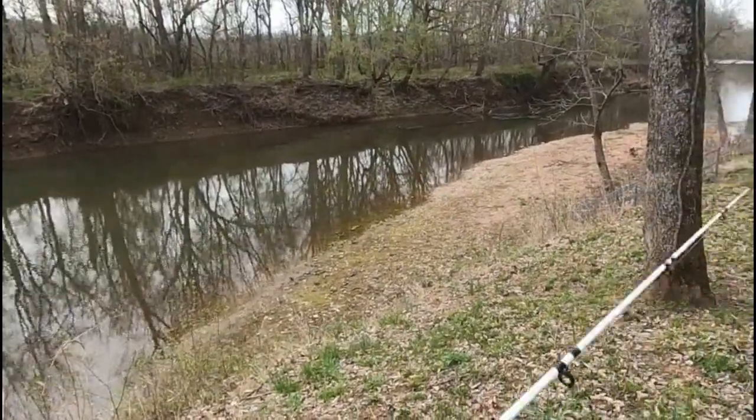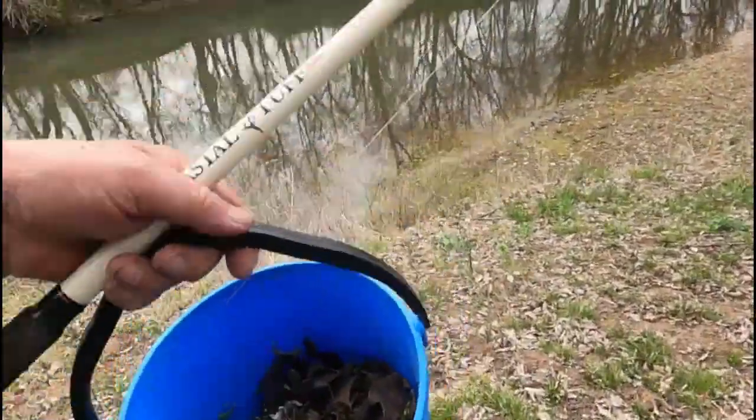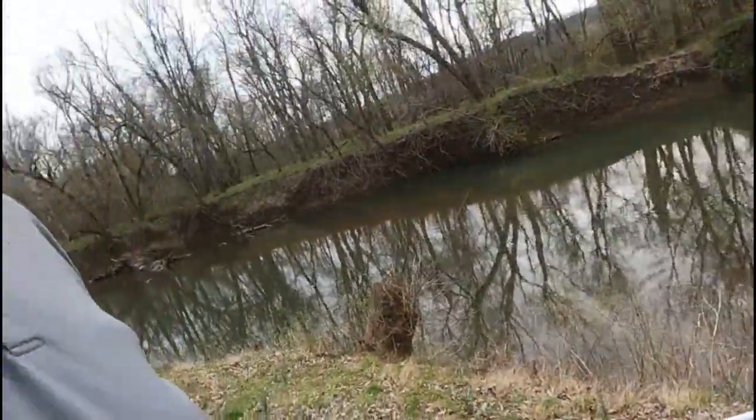But I'm gonna go down here. I got me a rod and reel. I got me a bucket of worms. Now, I have never caught shoaling suckers before. When they're spawning like that, I've actually never fished for them with worms. So I don't know what this is going to be like. This may be a flop. If it is, you'll never know it. But if I catch something, well, I caught something because you're watching this. I wouldn't put it on there otherwise. You know that. But let's just see how it goes.